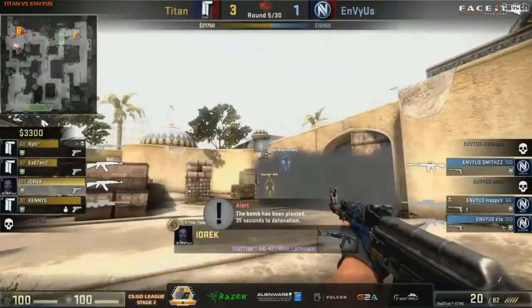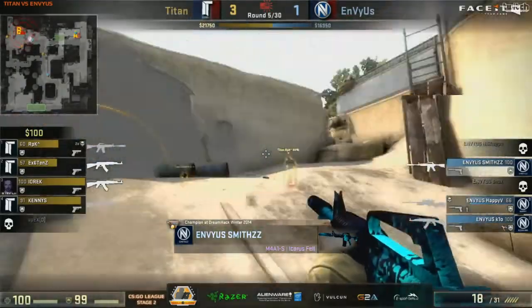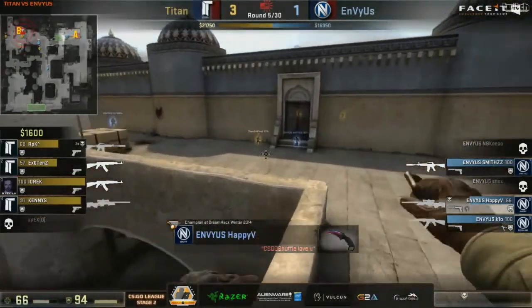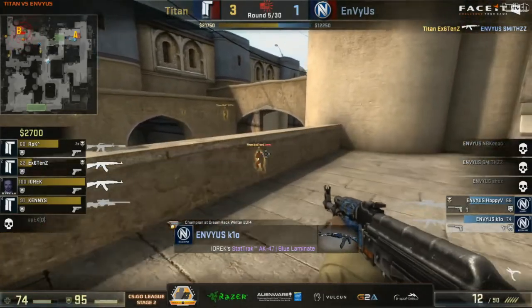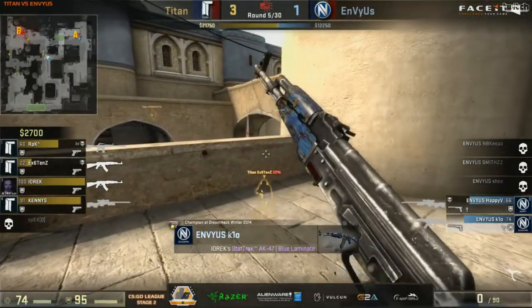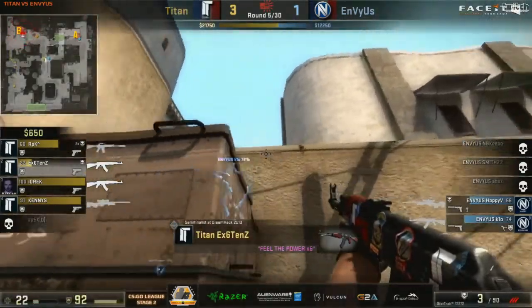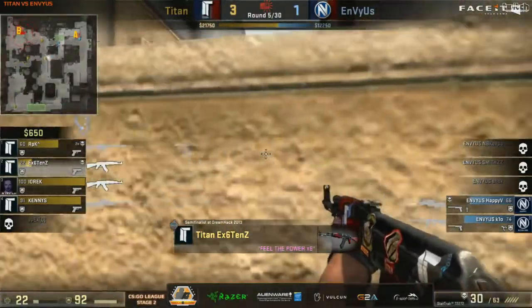And there is a player on the lurk in mid, it's Existence. He could prove quite annoying. I think they spotted him now, and we're going to see Envyus try to deal with him. And oh, he just gets an extra kill. That is so painful. And that should actually just award the round here for Titan, and they will break Envyus straight away. Yeah, and Envyus really need to try to save that, hopefully both weapons.